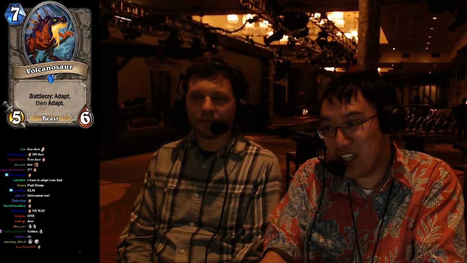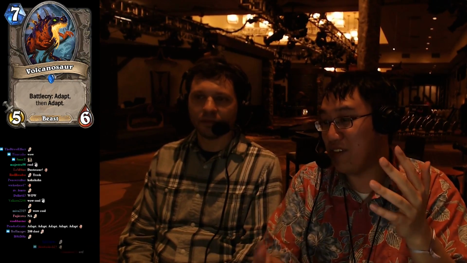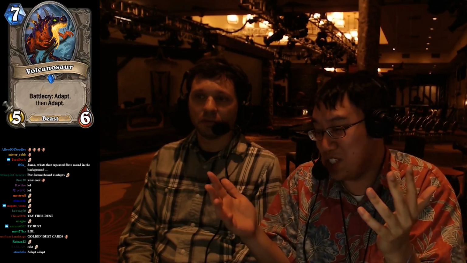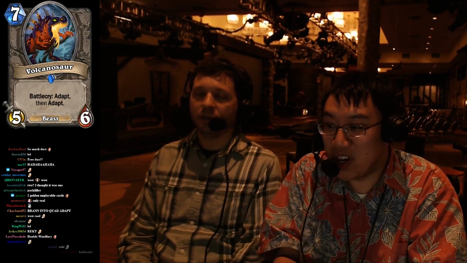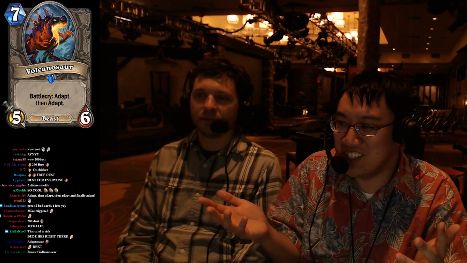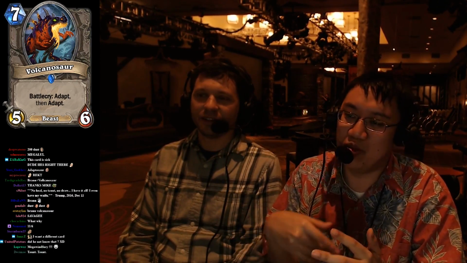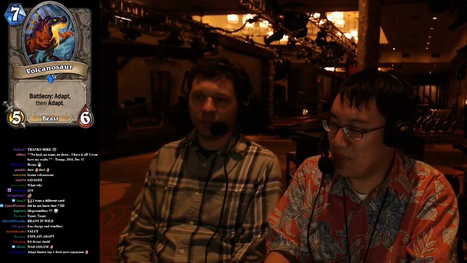So you could get +1 and +1 for a 7 mana 7/8. You could get +3 attack and +3 health for 7 mana 8/9. You could get stealth and +3 attack for a way better Ravenholt Assassin. Not that that card ever sees any play. Yeah. But it's cool that when you start adding up adapts, you start really being able to build your own card. Yeah. On this guy, I like +3 health and taunt.